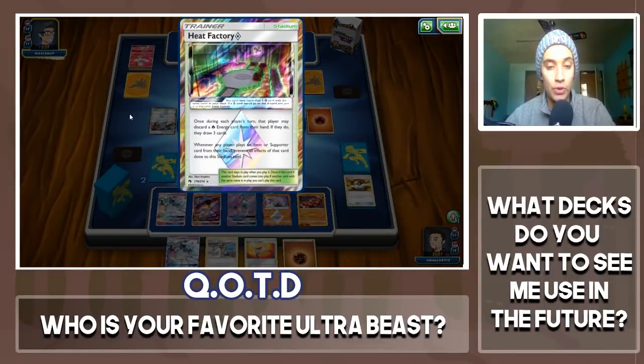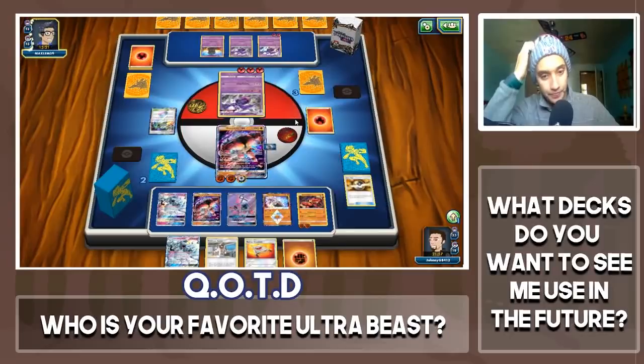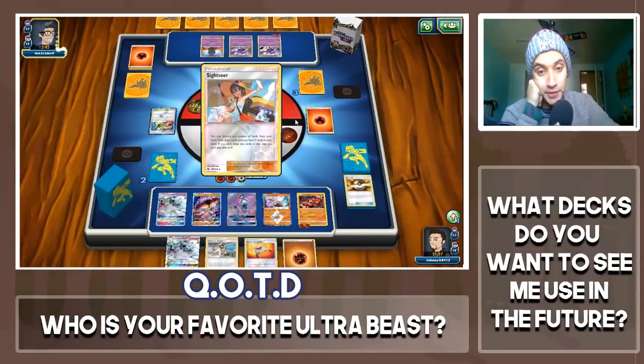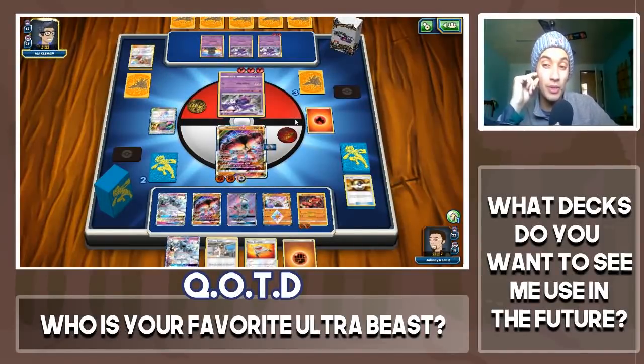So here's the Heat Factory Prism Star, so you can discard a fire energy in his hand and draw himself 3 cards. I'm trying to think of the way I win this, so I'm going to lose my Buzzwole right here. Sightseer, he can discard any number of cards from his hand and then draw up to 5 cards. Which is not bad. So discards 2 Ultra Balls, draws 2 cards. Probably looking for a 3rd Blacephalon.